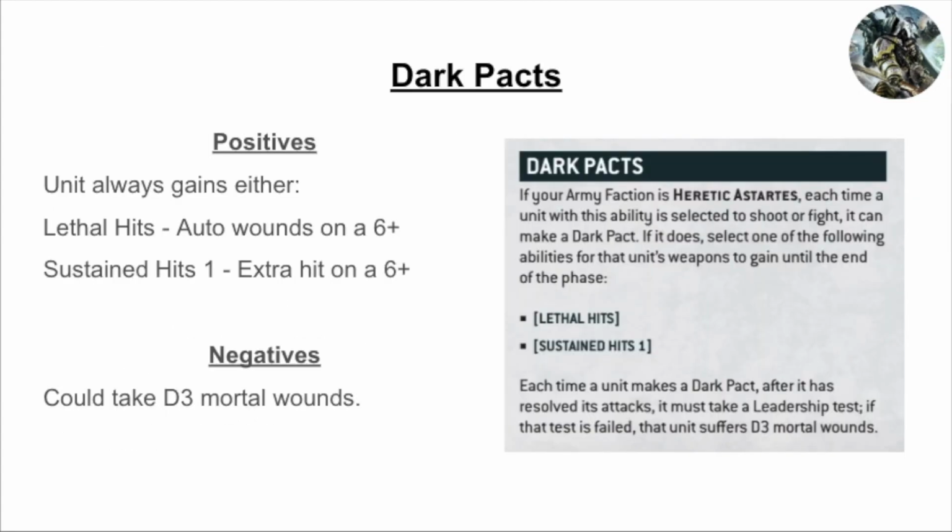Now, with the Chaos Space Marines, they gain access to the Dark Pacts, which is something that each unit is able to activate, and when you activate it, you either gain lethal hits or sustain hits. Lethal hits is auto wounds on a 6, and sustained hits 1 gets you an extra hit if you roll a 6. Now, these can be changed depending on your marks.